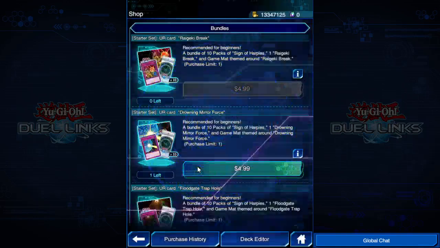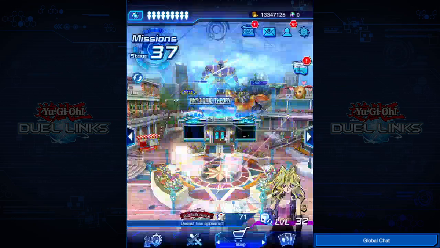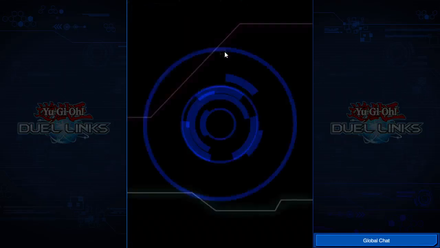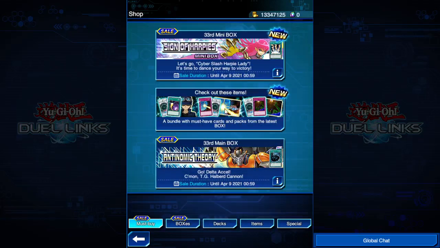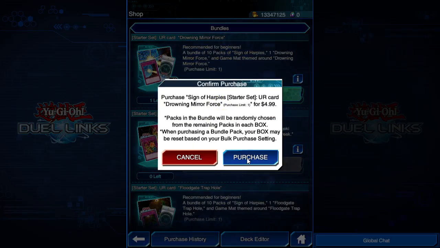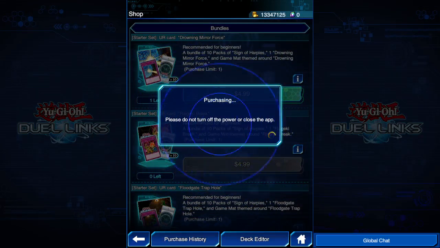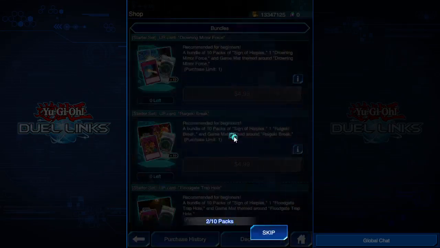Okay. I want to see something. It should have me at 90 packs left in this box, right? Yes, okay. So I'm going to do the drowning deal now. Get a drowning, my third drowning, the drowning mat, and we'll get 10 packs. Second Fog King.